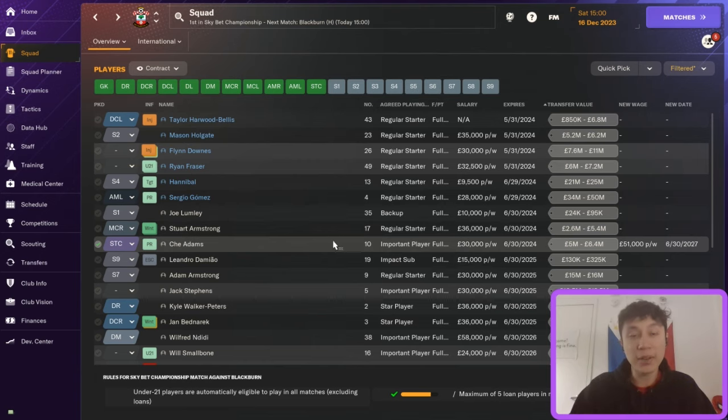And this is a really great tool to use if you're in the lower leagues. Maybe you have a young player who you have on cheap, but you want to make sure that you extend him to a long deal. If you can't afford his wage right now, change that contract start date to next season when you might get promoted and have a lot more money, and you can better afford that wage.